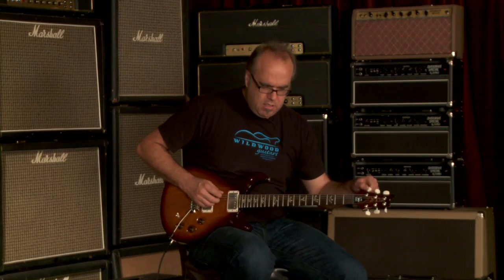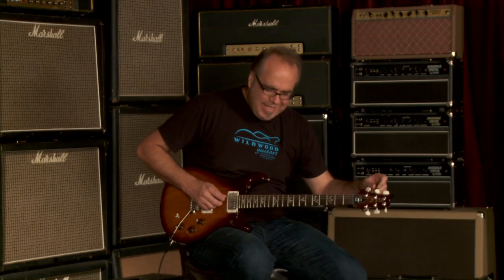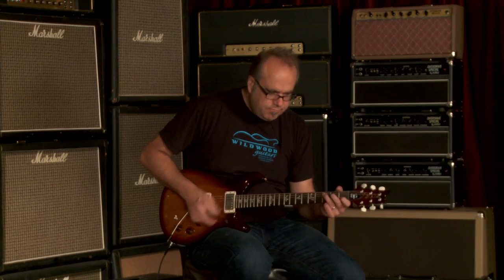Here are the wares of this Paul Reed Smith David Grissom model. Now this guitar is all mahogany. I gotta tell you, it seems to have a rounder tone to it, mellower attack than the maple capped ones, but this is just my observation of this particular instrument. 8.75 pounds, McCarty tobacco burst.